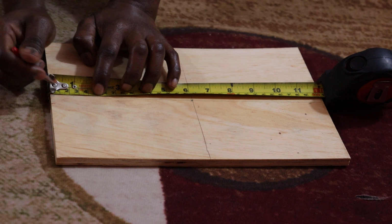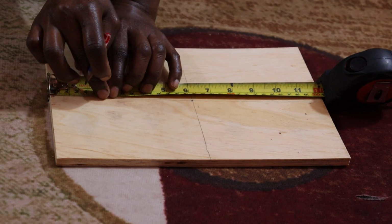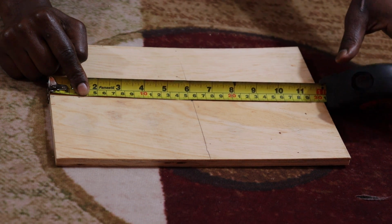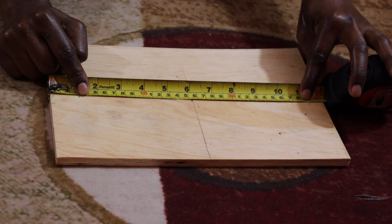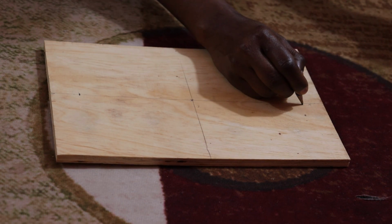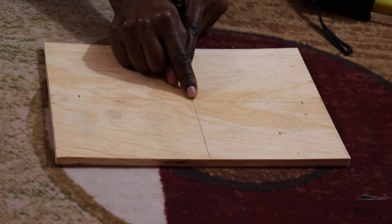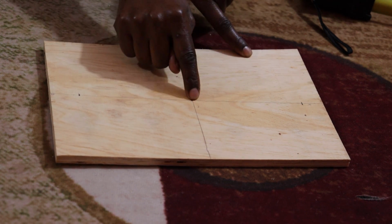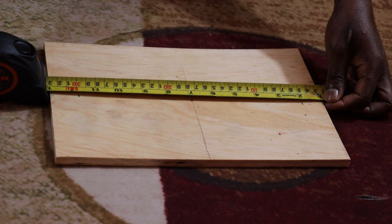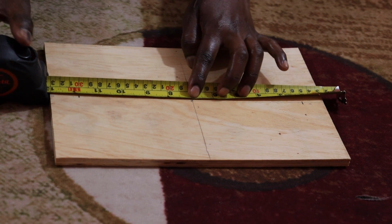So instead of marking this end here, in that case of 3 feet by 2 feet, I've pushed it 12 centimeter inside both ends, 12 centimeter, 12 centimeter. But in this case I want to push it 3 centimeter inside. So this is where my pattern is going to end, at that juncture. So there's this part here and there's this part here. I'm going to determine the center also. From this point to this point I get the center. From this point to this point I get the center. That's why I told you I like using such a ruler. It's easy to work around with it with all the measuring.